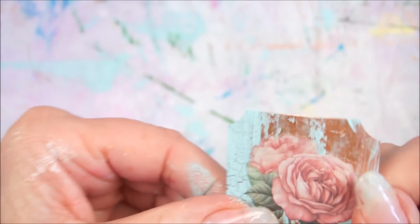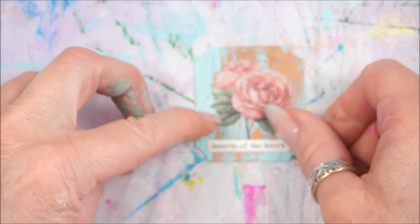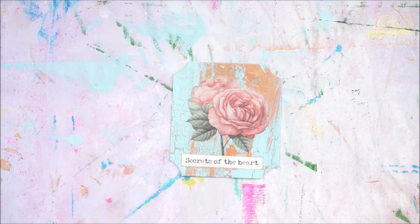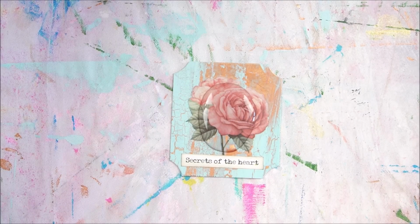Now you've got to be careful because they do warp just a tiny bit. So hold that on there. Can you see that lovely shine? Oh, it's just beautiful. Where are we? Are we there? There we go. I'm going to take a little bit of resin and just blop that, technical terms, blop it over the top like that. Now do be careful with resin.